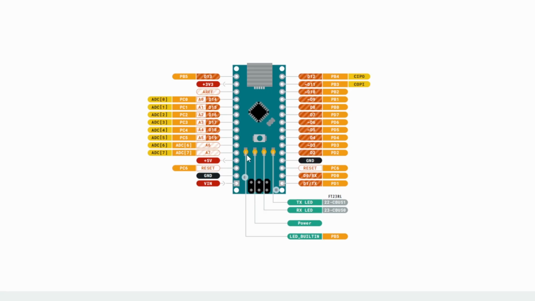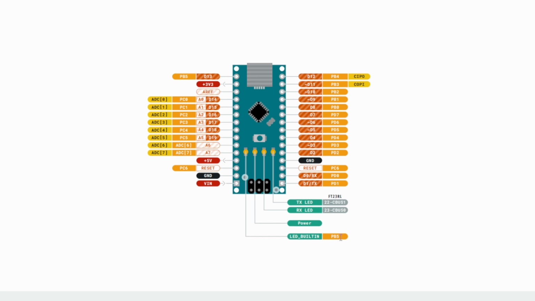So if we take a look at the LED that we want to blink, it will be this LED, which is the built-in LED, or pin 13. This pin 13 has another name or another mapping, which is PB5. Also here, it is PB5. So this means that this pin corresponds to port B5, or block in memory B, which is the fifth bit.